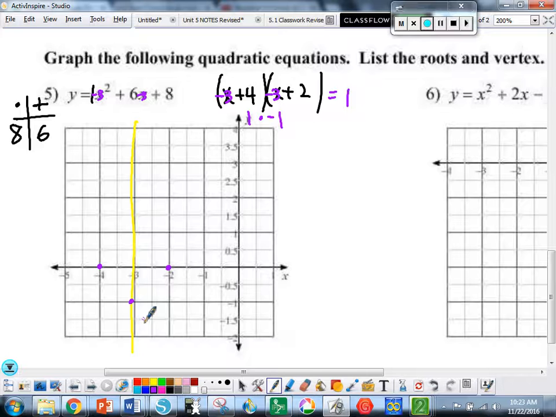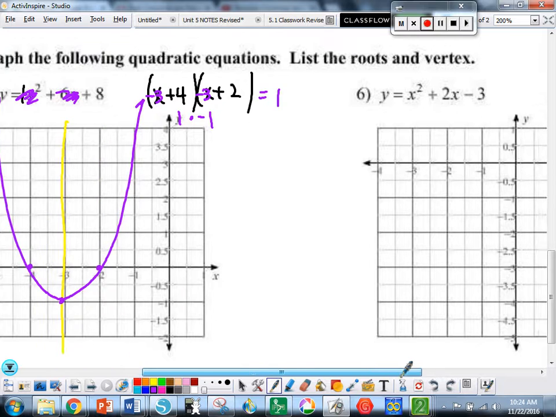Do we have to find anything else? No. The y-intercept, I mean, if this was 0 and this was 0, it would be up at 8. That's clear off the grid. So just make sure it doesn't touch the intercept, something like that. So the process is almost identical. You just have to factor it yourself.